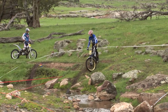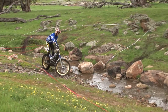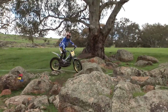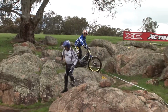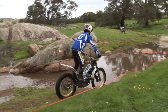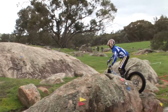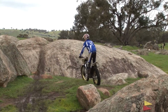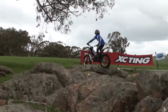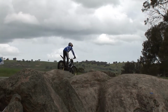This young lad didn't even walk the course, so he obviously knows it quite well. He must own the property. Well, they say the 4-strokes are out there, but I haven't seen one yet. Most of these guys are still riding all the 2-strokes. That was pretty high for the front wheel. I thought he was going to go over backwards then. Yeah, that's amazing. That's incredible. I find it hard enough to ride up the pavement sometimes. Yeah, speed humps are a challenge.